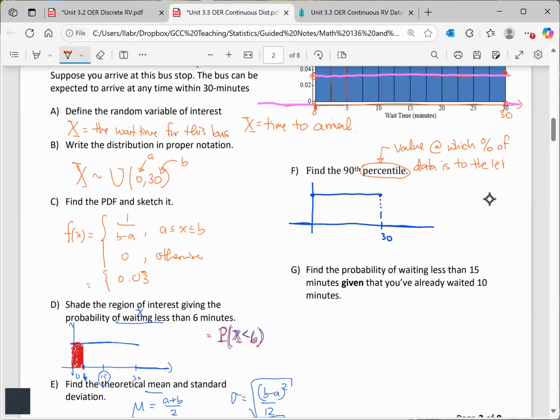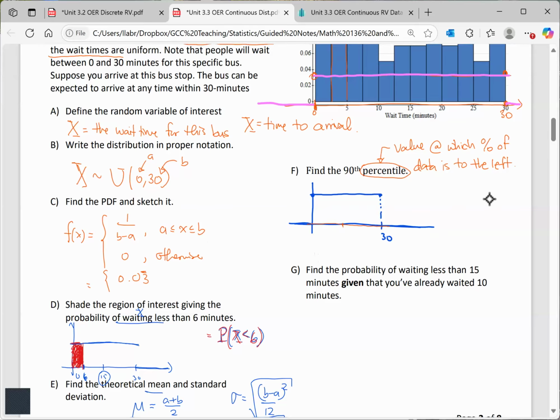The left of this value. So in other words, there's some value here on this number line, and I want to capture 90% of the data. So just think about this, 90% of the data. Remember, if I cut this in half right here, this would be 50% of the data because it's half. And so this number on the number line would be the 50th percentile. If I want 90%, you've got to go further out to the right.